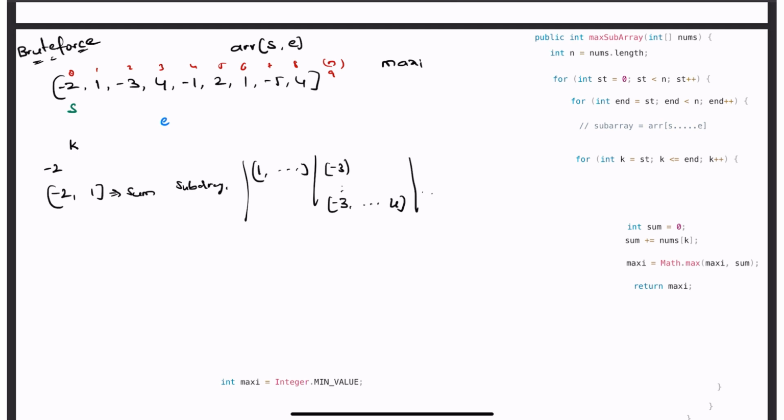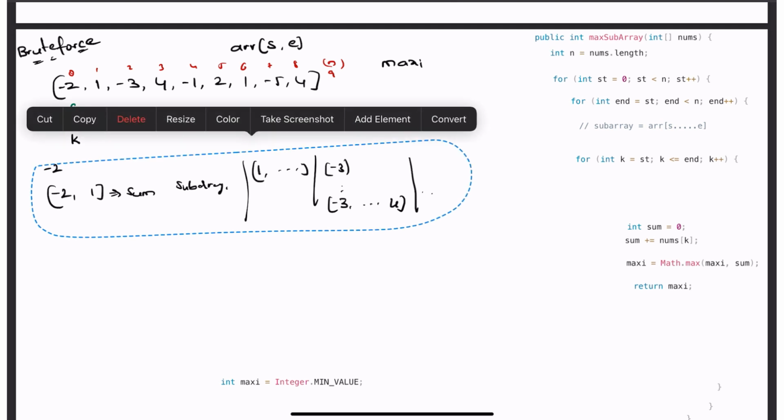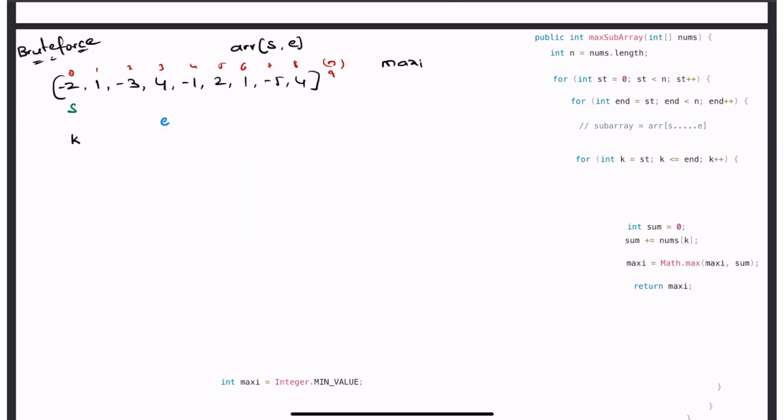To count the summation of each and every element, we need a variable known as sum. So here we are focused on a subarray of -2, 1, -3, 4, because we just gave the range from 0 to 3 indices.